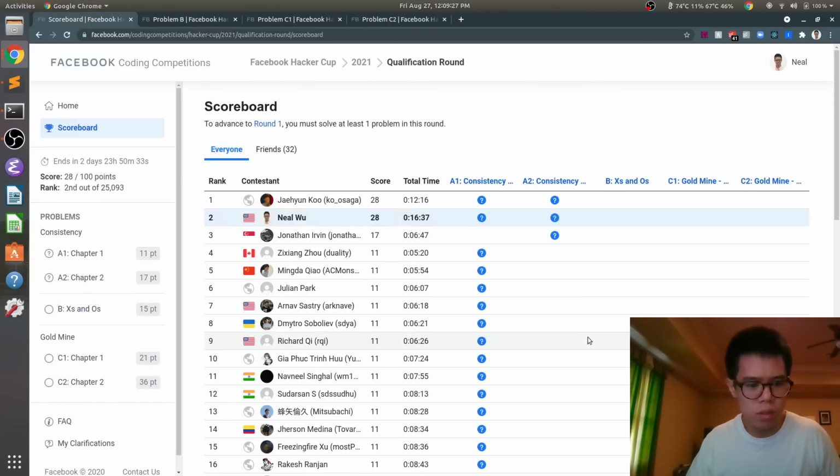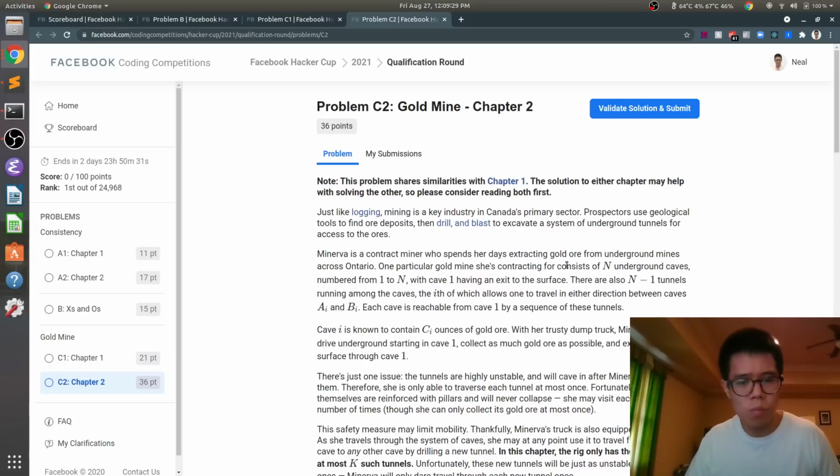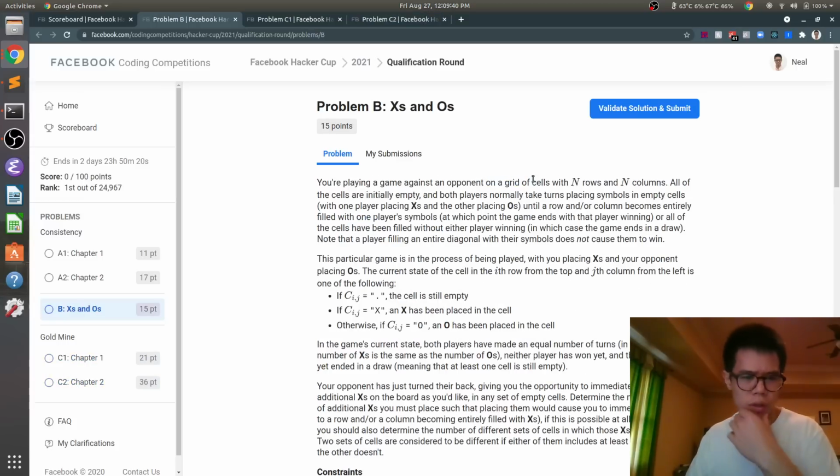No other solves here, so okay. It does seem like B should be easy to.